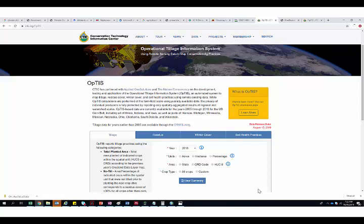I also want to say that the CTIC and TNC are now working on a visualization tool that will probably go online sometime in the middle of next year. That's going to make it easier to visualize all the data and also provide a better way to download the data from this website. I don't think I can actually go on the internet and show you, but if you click on it, what you get is the data in tabular form, and of course you can copy it onto an Excel sheet, but it's not as convenient as just downloading some of the data.